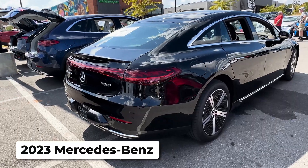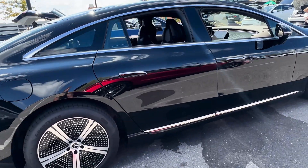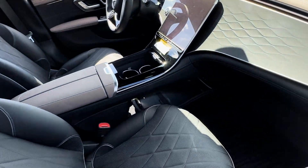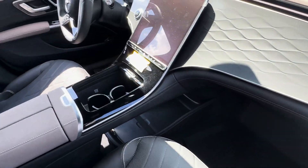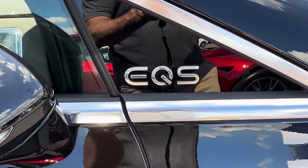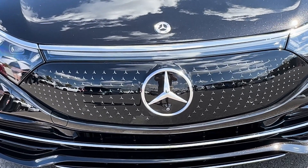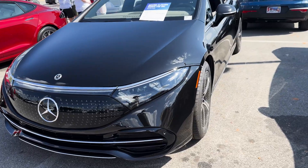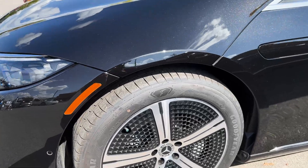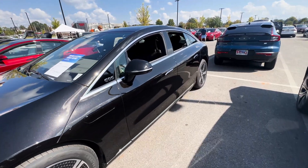The next car I spent a little time with at this event was the Mercedes-Benz EQS sedan. I thought it was a decent looking sedan — it's black, so obviously it looks good. The black leather interior looks pretty good, and it has a huge infotainment center like most EVs do. I liked the EQS badging, the front end, the huge Mercedes badge, and the way the grille is. One thing that really stood out to me was the wheels — I really, really liked them and thought they made the car stand out.